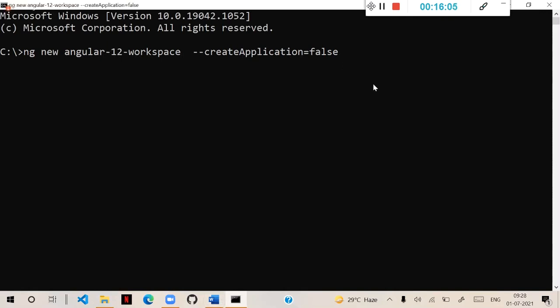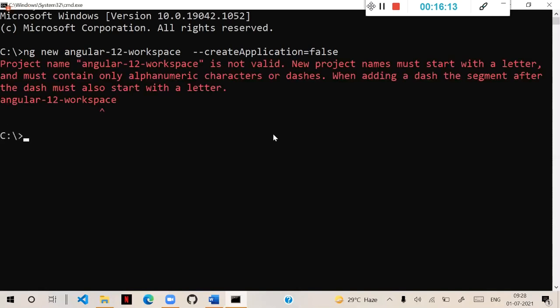And when we run this command, ng new angular-12-workspace, it shows some option that the name is not valid, because only alphabets are allowed, numbers are not allowed, and continuous hyphens are not allowed.